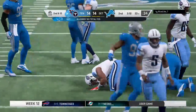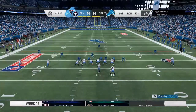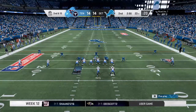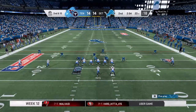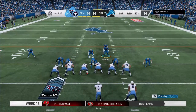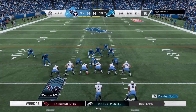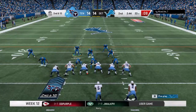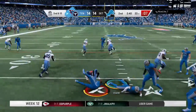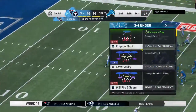Calling no gain on the play, and it'll be 2nd down. And the big fella stuffed that one up in a big way. I think doubling him has to be a priority because you can't move up to the next level if you don't take care of him first. On 2nd down, here's Henry. And not much there. Maybe a yard up to the 24.